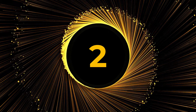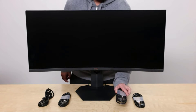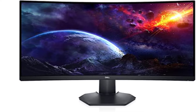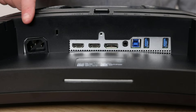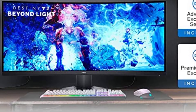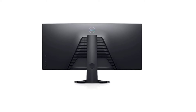Number 2: Dell Curved Gaming Monitor 34-inch. Any gamer seeking a curved screen with a more realistic picture will love this 34-inch Dell UltraSharp U3415W Curved Monitor's WQHD (Wide Quad HD) resolution, 144 Hz frame rate, AMD FreeSync, and 3400R arc curvature. It offers smoother movement, more detailed graphics, and high-quality, comfortable gaming experiences. It is perfect for watching movies, playing video games, and other entertainment with a display resolution of 3440x1440. Users may enjoy smooth, fast-paced gaming thanks to the 144Hz refresh rate, and AMD FreeSync technology supports AMD and NVIDIA GPUs to eliminate screen tearing and stuttering.